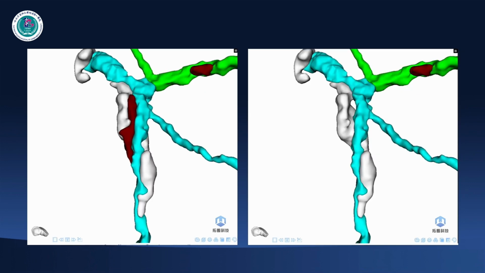Next. These are two pictures. The left one with the soft tissue and the right one with the soft tissue deleted. We can clearly see the distribution of the calcified lesion in the proximal LAD, very clear. At the ostium there is deep calcification, but a little bit further, the calcified lesion embraces the lumen. I guess the angle should be about 270 degrees, closely embracing the proximal LAD lumen.